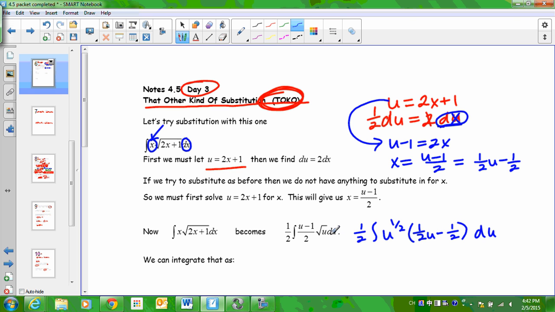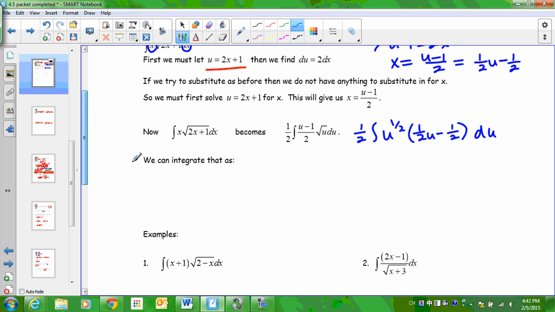Okay, and so look what's going to happen here. We're still not ready to integrate, but I need to distribute and then we can integrate. So 1/2, think about the power on u. Power here is 1/2 obviously. Power here is 1. You need to add those. This is just basic exponent rules. I'm not integrating. I'm just combining those two terms by multiplying. See, still the integration symbol, still the du. Okay, now we're actually ready to integrate.